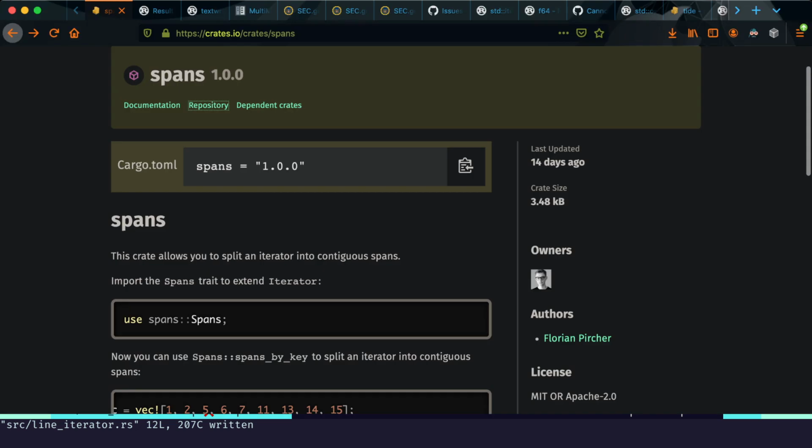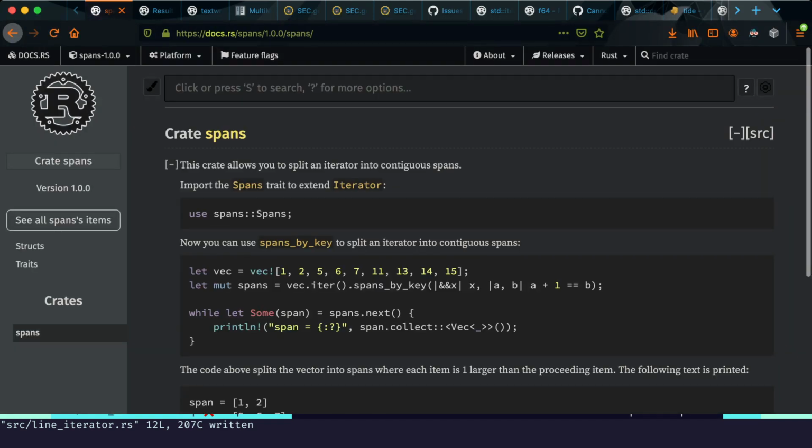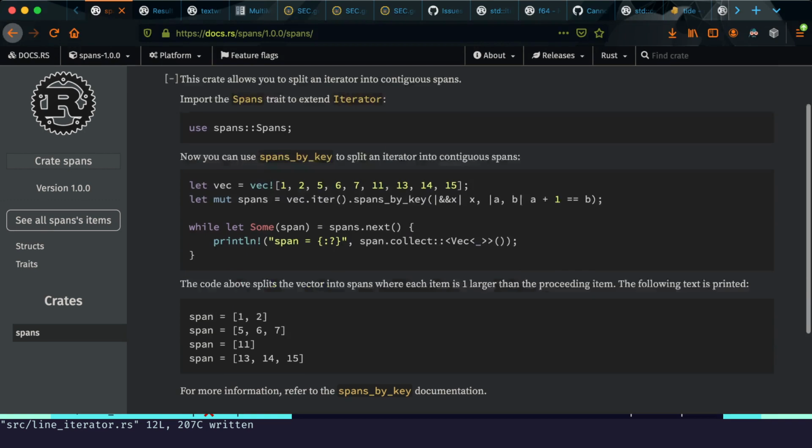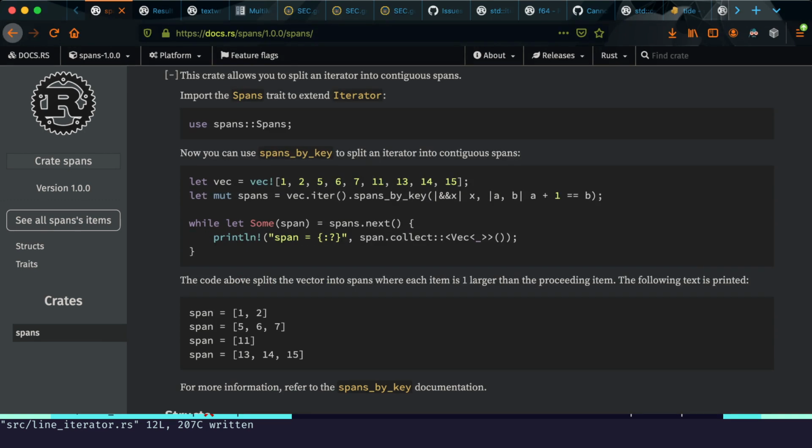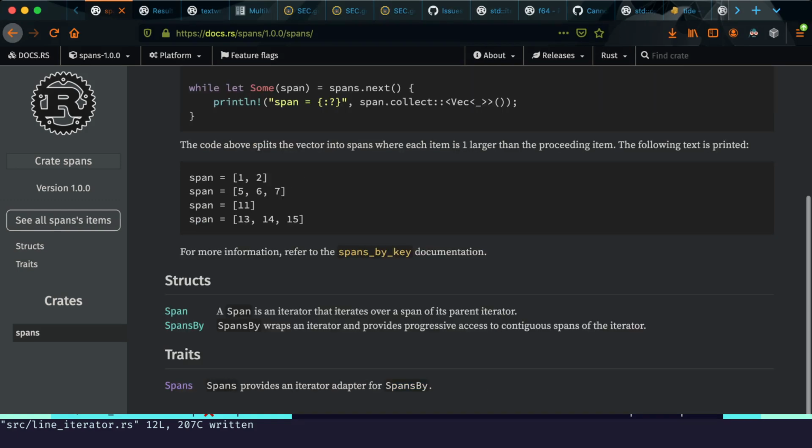Let's see the docs. Spans by key. Docs.rs seems slow today. Either that or my network's kind of foobarred. One or the other.